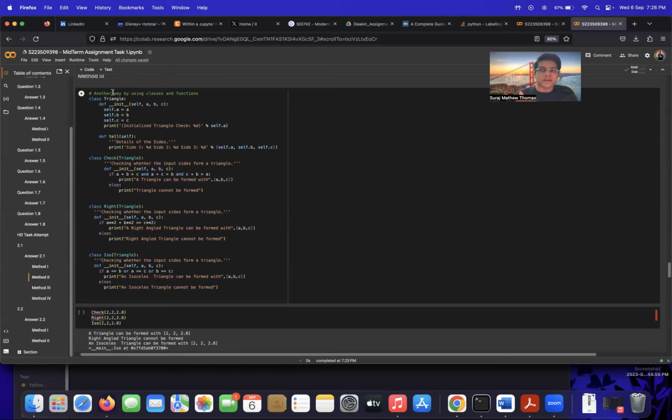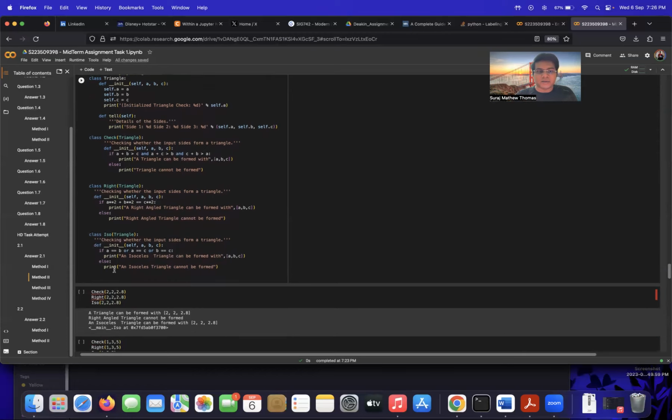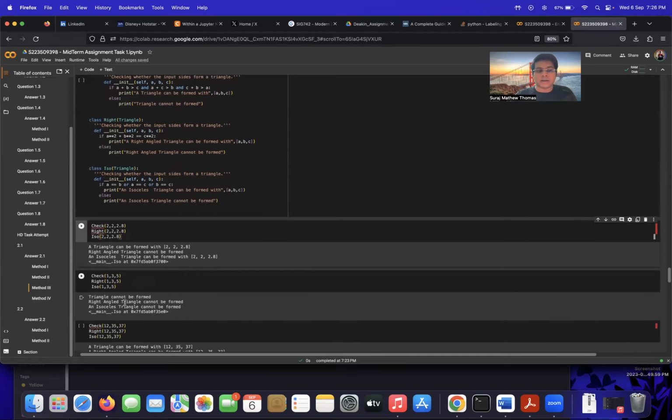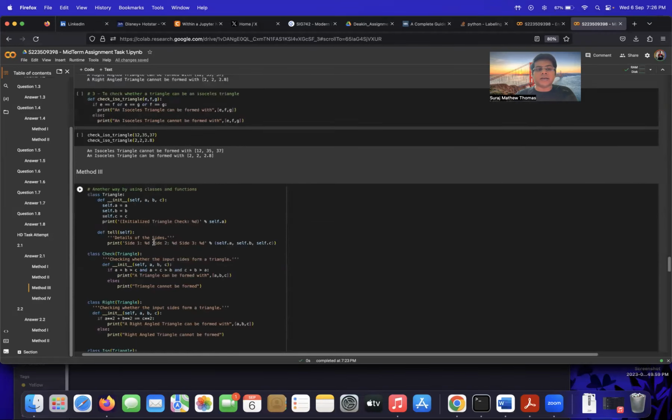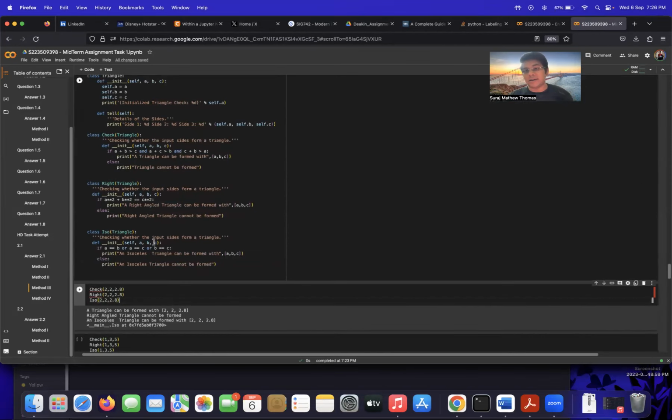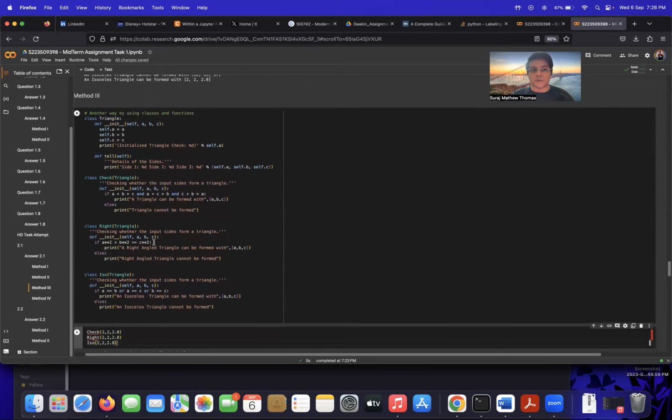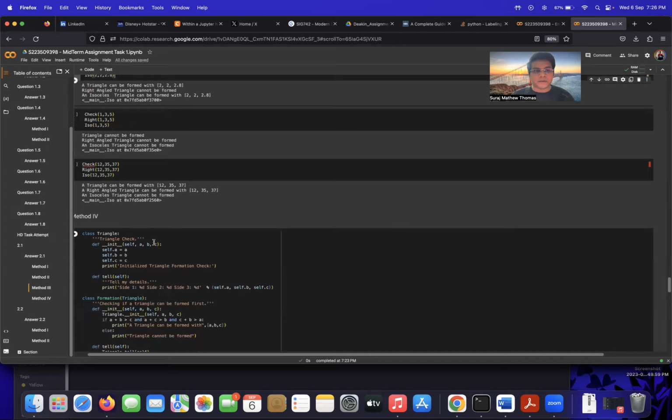So we are using the class and subclass methodology to define this method. So you go ahead and check. If you check with this, you can check whether a triangle can be formed. If you check the right class, which is again internally calling the main class, you can check whether a right triangle can be formed. ISO is to check whether an isosceles triangle can be formed. So similarly, it is called 3 times for these 3 lists. So this is the class and the subclass approach of doing this particular thing, right?